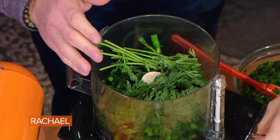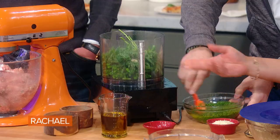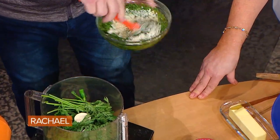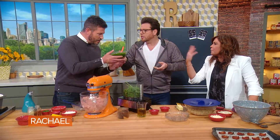Once that's all ground up nice, we add some garlic, the olive oil, all that stuff. A little more crushed red pepper, and it comes out more like this. We crush it up into this beautiful paste and add a little Parmesan cheese to it. Obviously, the more cheese, the better. And smell that. You can smell it from here. It's so nice.